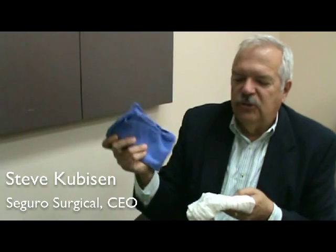The current standard of care that's been used since Civil War days is to use surgical towels and sponges in an attempt to retain the bowels. These are rolled up, stuffed and stacked into the abdominal cavity, and then a metal retractor blade is put in place to try to hold them in place.